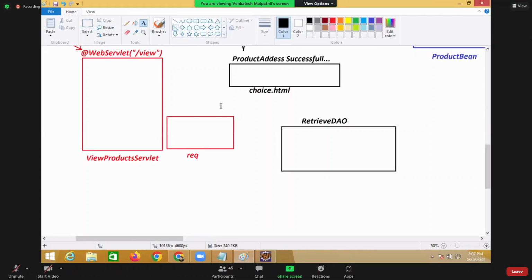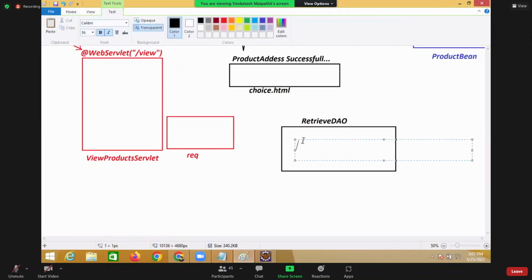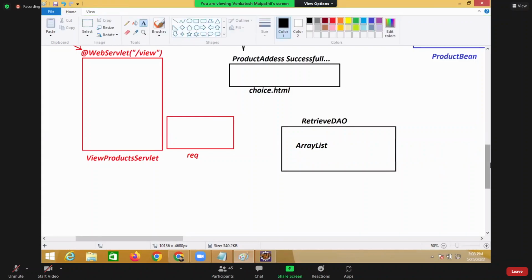Sir, what is the logic in the retrieve DAO now? Here the retrieve DAO return type is ArrayList. What is an ArrayList? A Java collection framework object. I am bringing JCF according to the rules of your diagram.